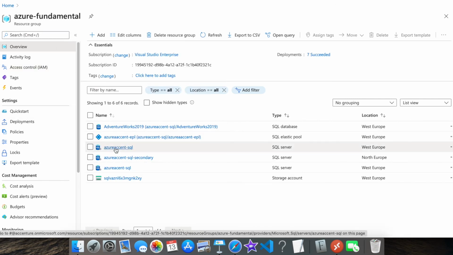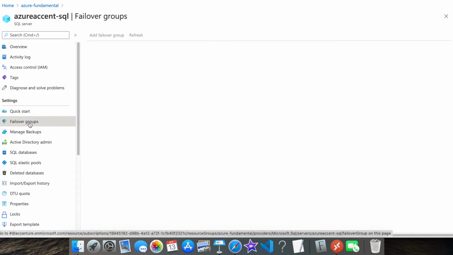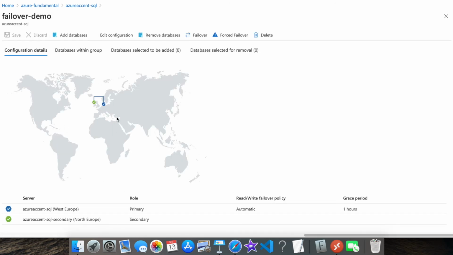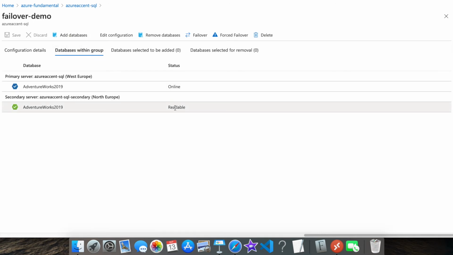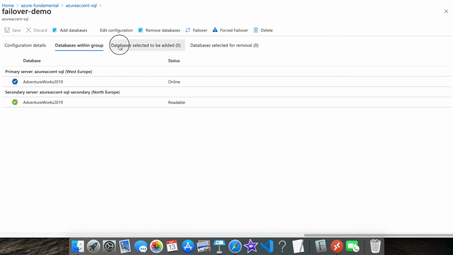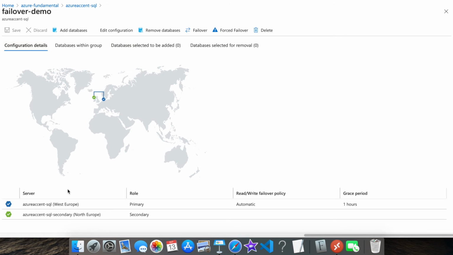Now, if I go back to the server failover setup, let's see that. And you can see both my primary and secondary databases are up and running, and it is readable. And I can always go ahead and switch to the secondary database. So my secondary will become primary, and primary will become secondary, and as soon as the primary is available, it is going to be available in read-only mode.